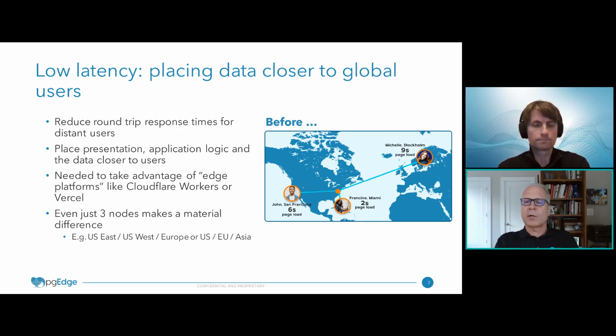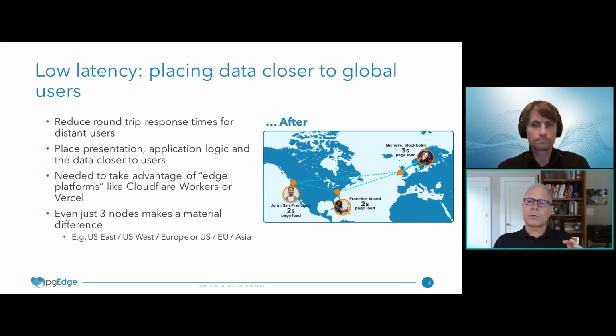And so even your West Coast users are going to see slower page loads, and certainly your European and Asia users much slower page loads. So when we move to having 3 nodes in that configuration I described, one in Europe, in this case in Ireland, US East Coast, US West Coast, we've now got a much more consistent set of response times for our global users.